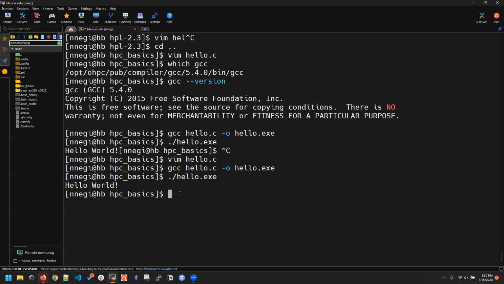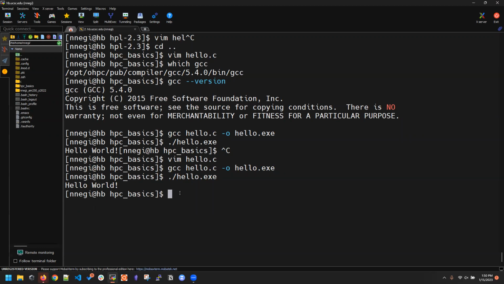Now, in HPC, in any application which is a bit more complex, you may have multiple files being used. Let's say a web server and client application: you may have one file to write the source code for the server, one file for the client, and maybe another file to handle how the client and server interact with each other, and so on.